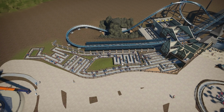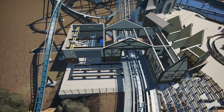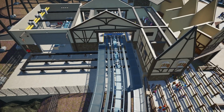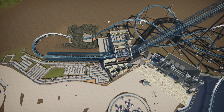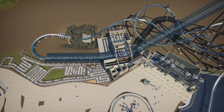Of course we do. And then over in this direction, we have ourselves our station. I've just started on the mechanism. This maintenance shed wasn't in on the first update because I didn't actually know where I was going to put it. I had originally thought I was going to put it in here, but I was then going to struggle with hiding the access to it as part of the ride. So I've actually ended up putting it in here, and it fits quite nicely.